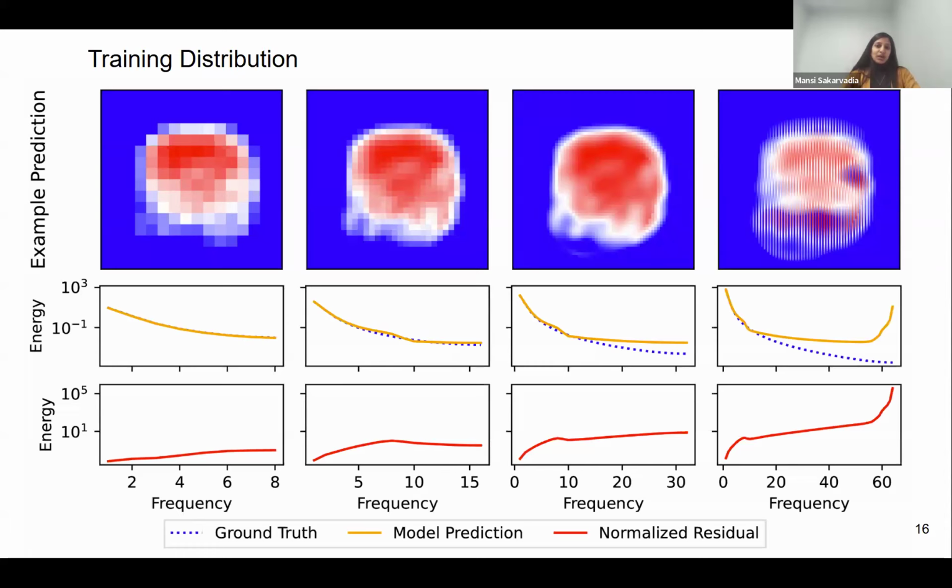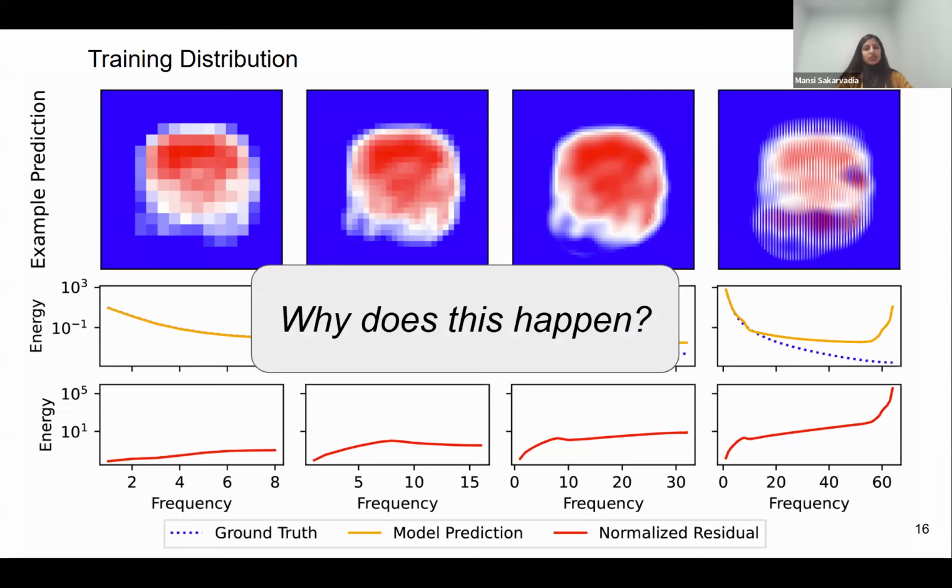But as we diverge our resolution at test time from what the model was trained on, we start to see a slightly different story. We start to see that the model's prediction spectra are starting to diverge from the expected ground truth spectra. And notably, this divergence starts to begin around frequency 8 in every single one of our increasing resolutions. And knowing what we know about the Nyquist-Shannon theorem, this isn't necessarily surprising, because we know the model's training distribution only contained frequency information up to frequency 8. And so this may manifest in predictions that contain some high frequency artifact noise.